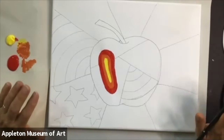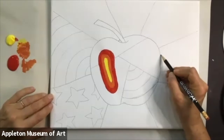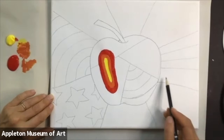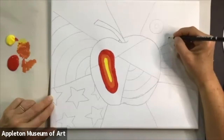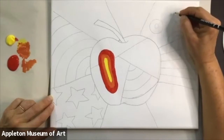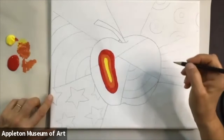I keep things very evenly spaced. I have to try very hard to make things not evenly spaced. So you'll see throughout my work that it typically is. It's not that I try to do it. Actually, sometimes I try really hard not to, but it's just part of who I am. And that's how it shows up in my work. Okay, I've got some patterns going here. Let's see.